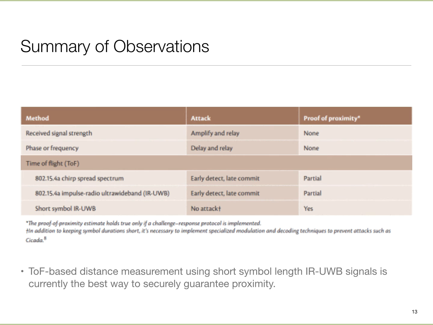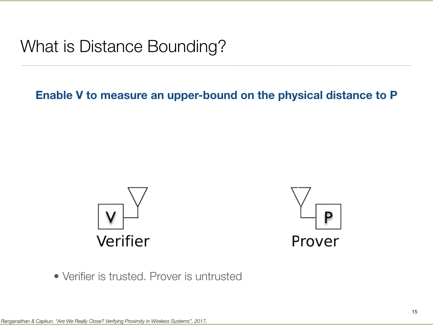So there are various attacks. So again, to summarize this portion, systems which are based on signal strength and systems which are based on phase are easily beaten. They are fundamentally insecure. Systems that are based on time of flight, a lot of these implementations have issues which adversaries can exploit and have exploited. So to design it properly, one needs to bring some additional stuff out there.